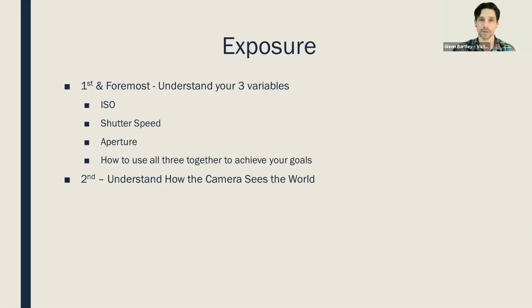I'm talking about the ISO, the shutter speed, and the aperture. Understanding what each of those does, the function of it, and how to use the three together to create a well-balanced exposure. With ISO, we're mainly talking about the quality of the image, whether it's going to be really noisy at a high ISO or a nice clean image at a lower ISO. Shutter speed helps us capture motion, or if we are dealing with a really slow shutter speed, our own motion might become a problem and we won't have sharp photos without an adequate shutter speed.